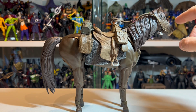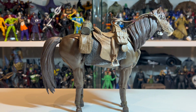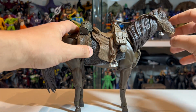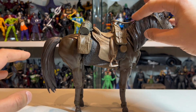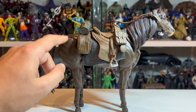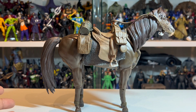However, the headpiece and the mane seem to be unique. I was going to say hairstyle, but horses don't really have hairstyles, do they? They have manes. This is a unique mane and a unique head compared to that horse. The basic sculpt of the face might be the same, I'm not sure, but I don't think so. I think this is all unique from up here. I believe the tail is the same as the Dark Knight Builder figure, and so is the core body, which is now in this beautiful dark brown instead of the black. And I think it's just a really nice looking horse.